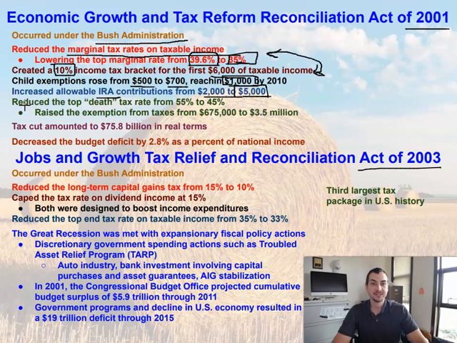Another thing that this Tax Act of 2001 did is it reduced the top death tax rate from 55 to 45%. So what is a death tax? I encourage you to go and look up the death tax as well, especially if you're going to be looking to possibly inherit a large amount of land at some point in time in an agricultural operation because of the asset value. So what is a death tax?